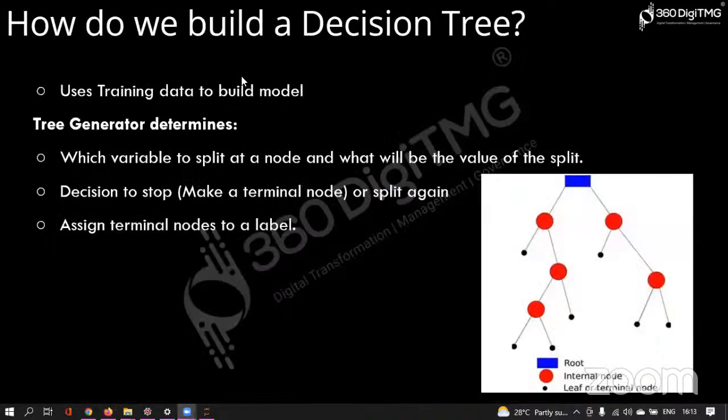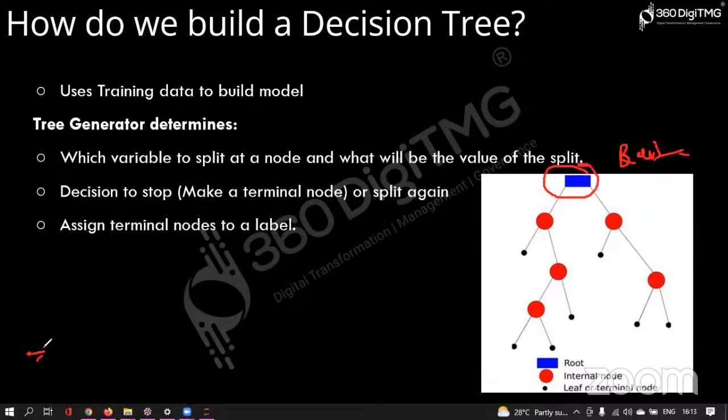How to build a decision tree? This is supervised learning, one of the important learning models that we have discussed. So how can we build the decision tree? First, you have to find out the best root node to split.